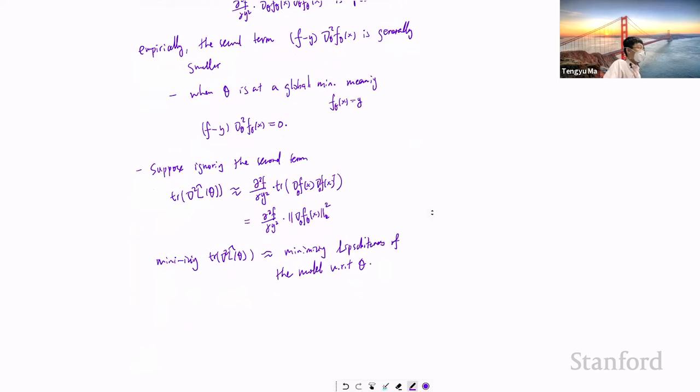Why is minimizing the Lipschitzness of the model with respect to theta useful? First of all, this is indeed useful. If you just explicitly minimize this, people have found that empirically it helps. And if you allow some heuristics, you can also say that this is very similar to minimizing the Lipschitzness of the model output with respect to the hidden variables.